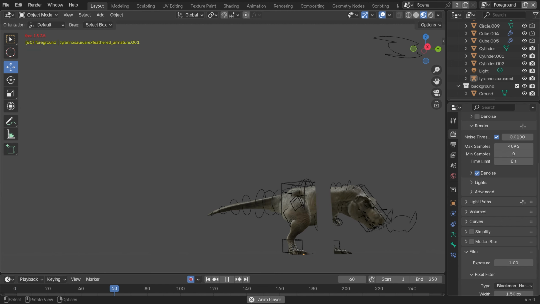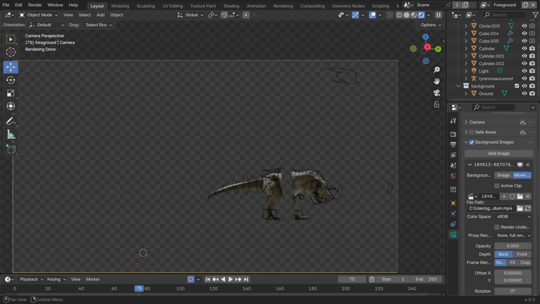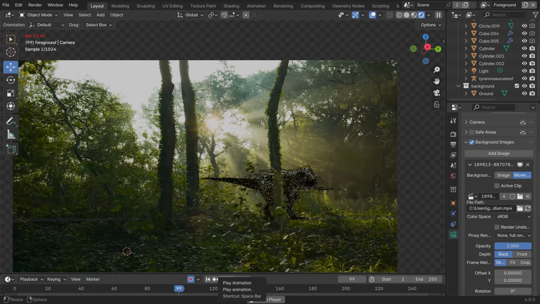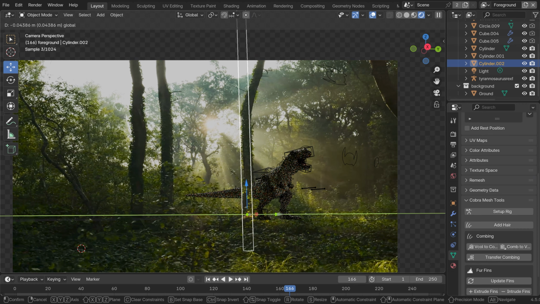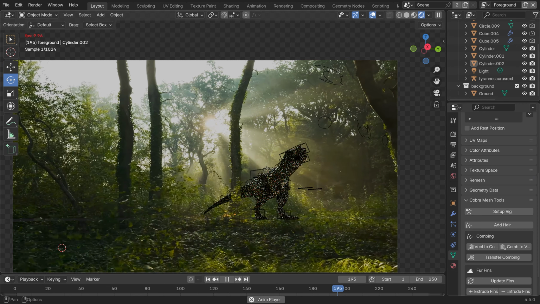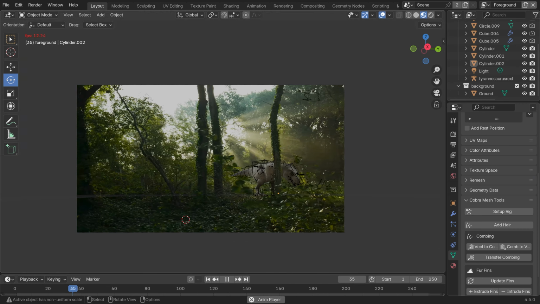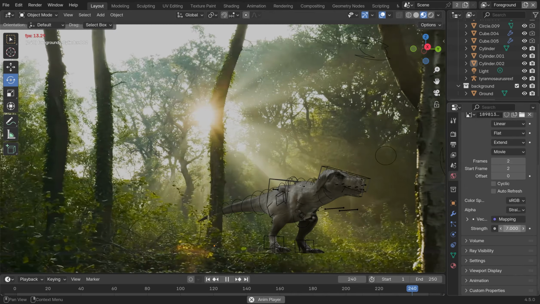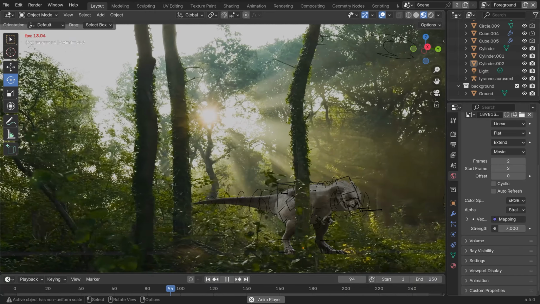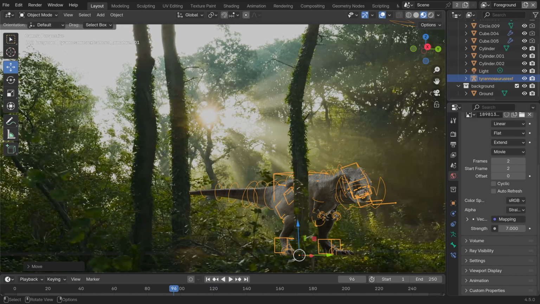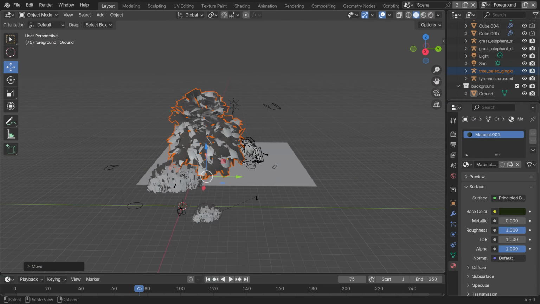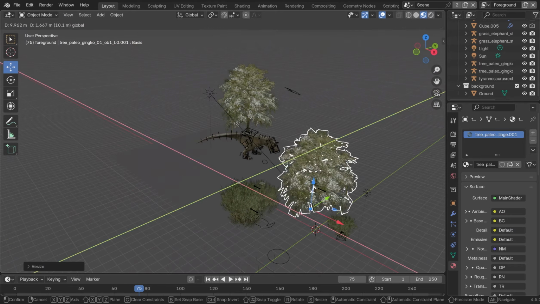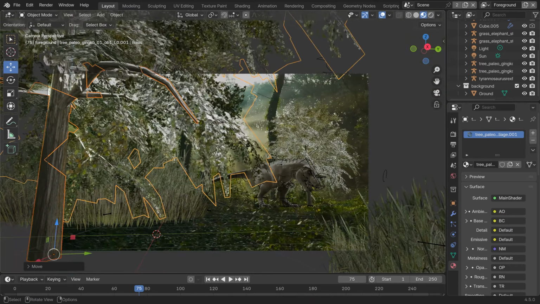But I'm about to realize another issue, and that's that there is a lot of foliage in front of where the T-Rex is, and it passes in front of the model and looks really, really dumb. So the options are painstakingly rotoscope it pixel by pixel. Right now I'm matching the lighting. Or option 2 would be to replace a lot of foliage, and you'll see in a bit that I choose the latter.